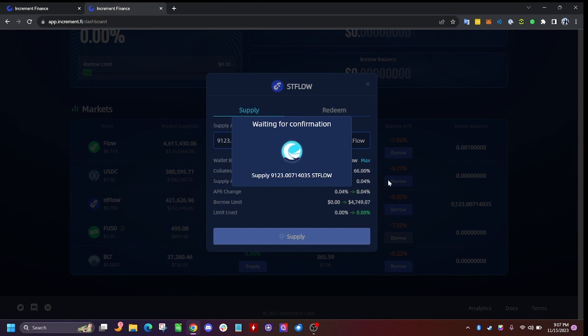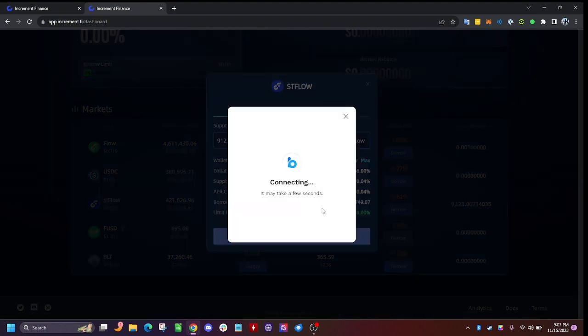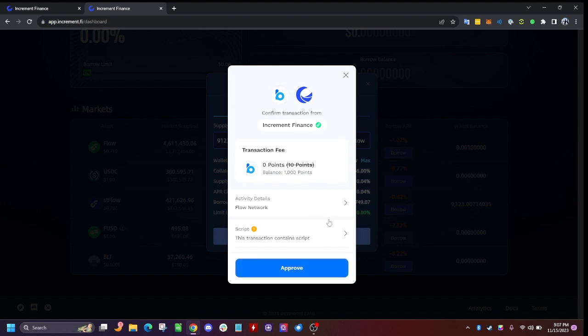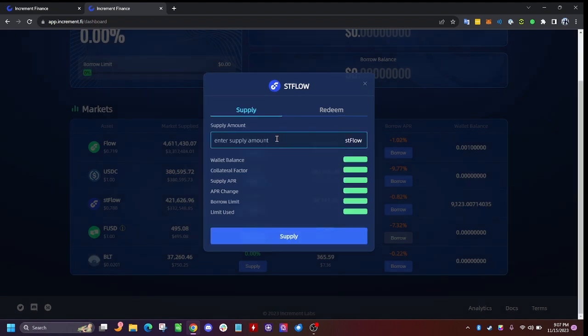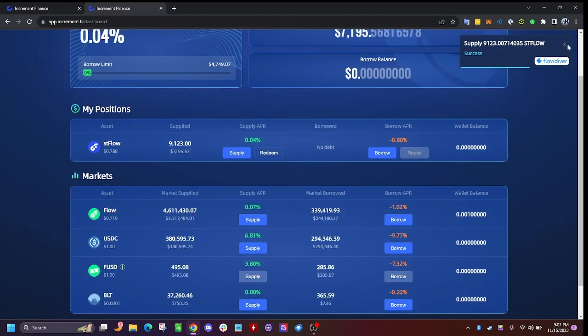Again, it's going to pop up with a transaction for me to sign. Super easy. There's a slight wait time, obviously, for that transaction to finalize, and then you'll see it pop up. If it does fail here, sometimes it does, I'd recommend, first of all, deleting this and just rounding down to the whole number. Same with when you're staking the flow, you do need a little bit in your wallet. It shouldn't happen with stFlow in the decentralized money market, but just as the first thing I'd recommend if you run into any issues.